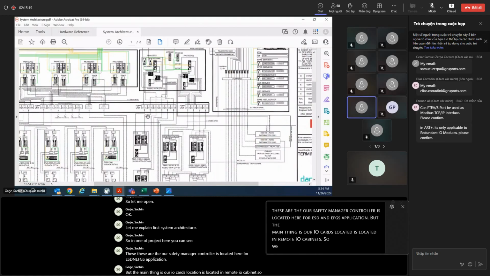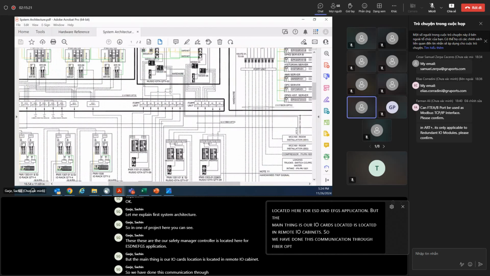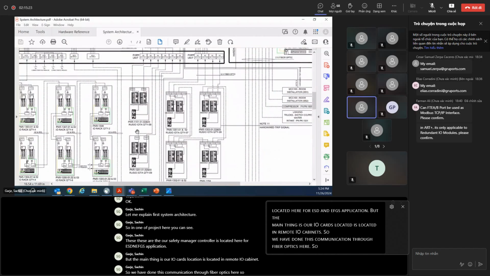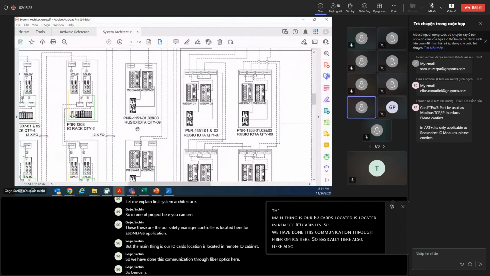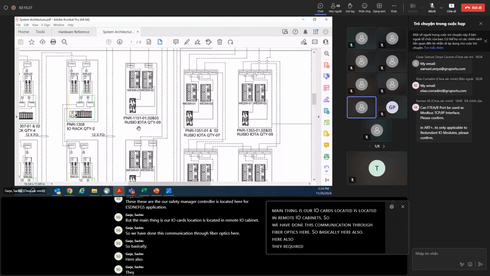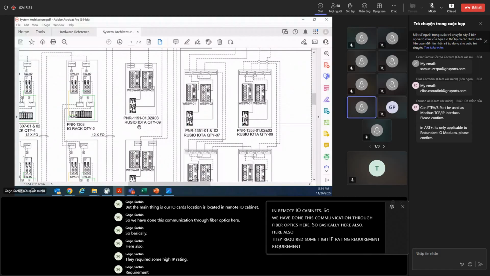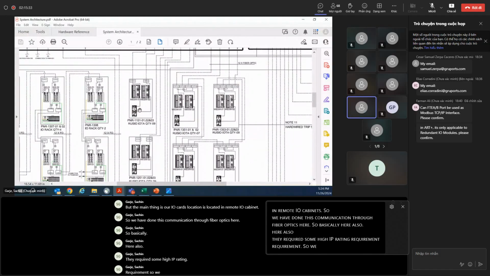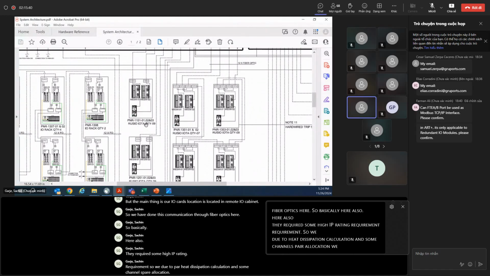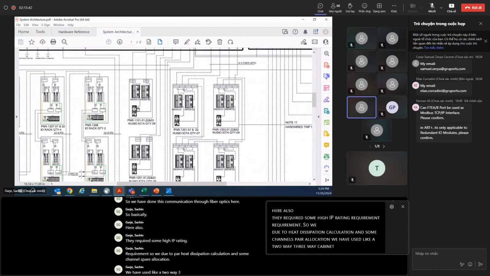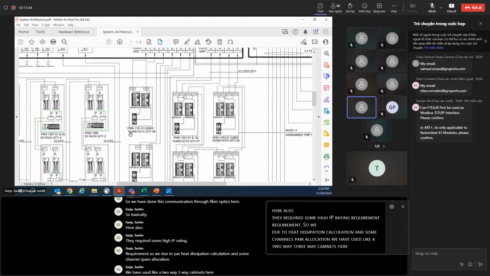So we have done this communication through fiber optics here. Here they also required some high IP rating requirement. Due to heat dissipation calculation and some channel spare allocation, we have used two-way, three-way cabinets here.